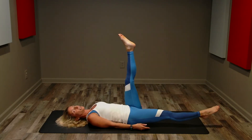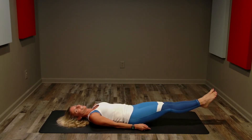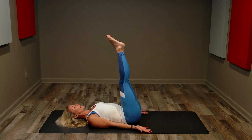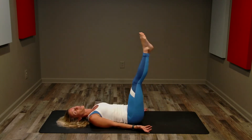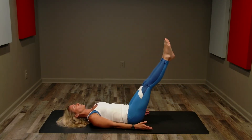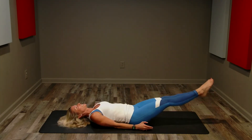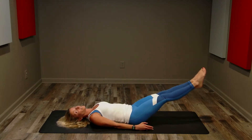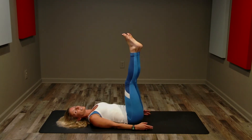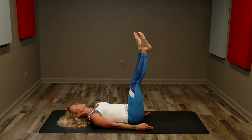Leg drops — palms up, long neck, legs extend. We can do what we did before alternating one leg, or both legs — just one minute. Ready? Strong. My palms are up; I really want to make sure I'm not pushing with my arms — making my core do this entire challenge. Lower down, lifting up, as low as we can get to the floor without touching, without arching. Both legs is a very strenuous option; if you feel any pressure in your back, do one leg at a time. Do what you need — it's the right option. Breathe through it.